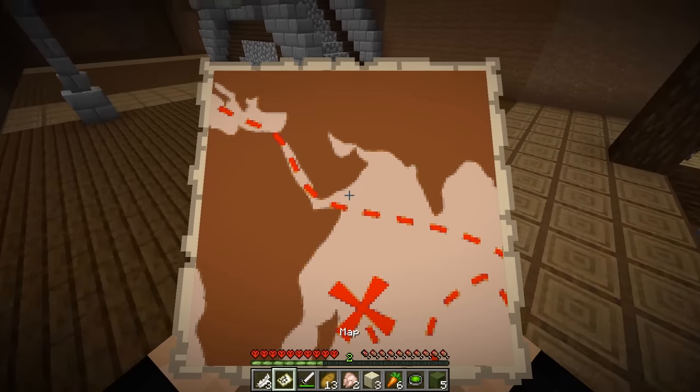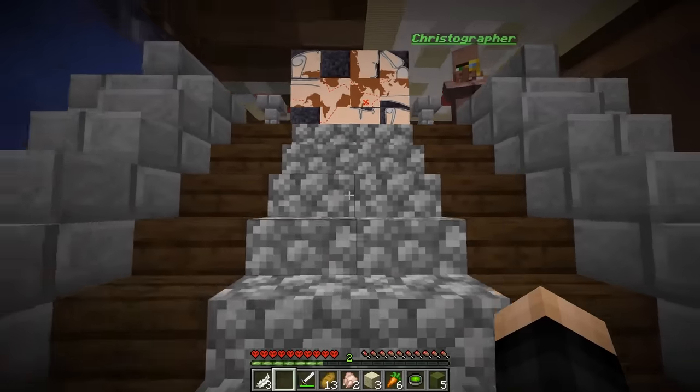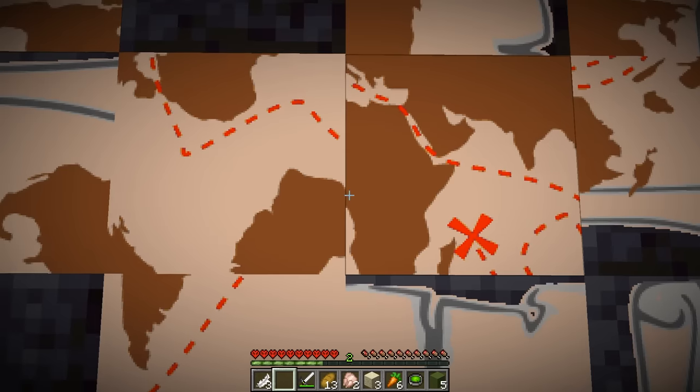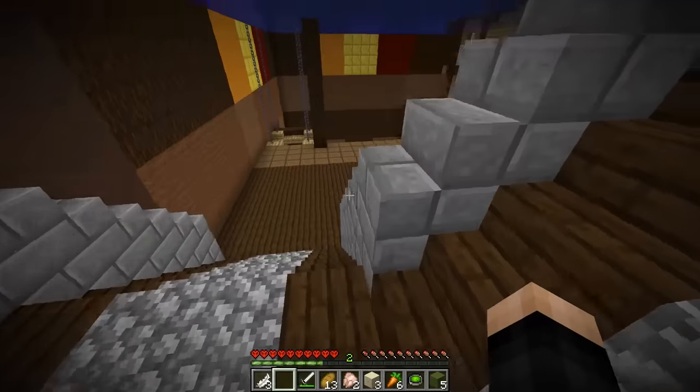And just like that, guys, we get the next piece of the map. And I honestly don't know how I'm gonna draw this, guys, but I'm gonna try my best. I am inside of a cartography table, but this looks nothing like a normal map. Oh, wait, is that the world map? Oh, that might be Africa. That might be India. And that might be Alaska. Okay, we're on to something.